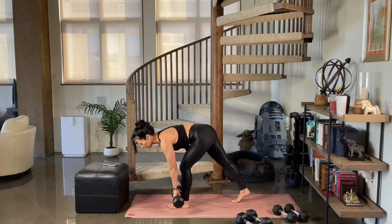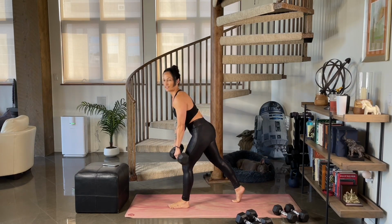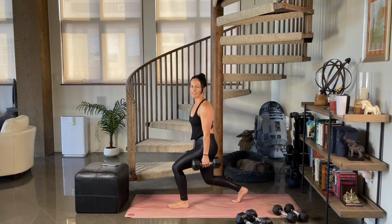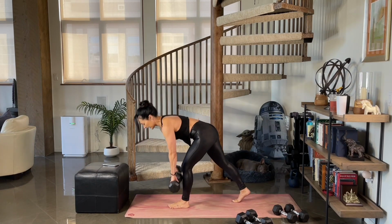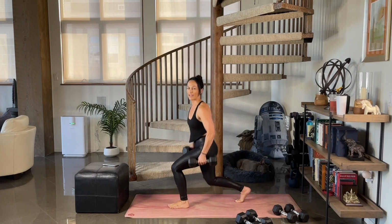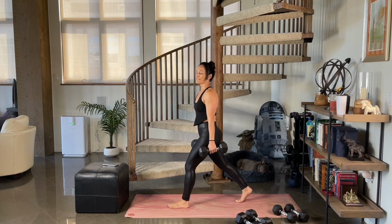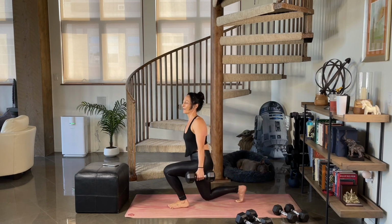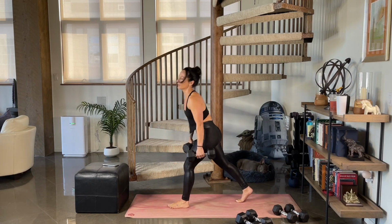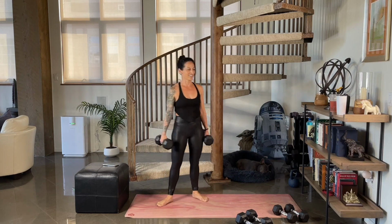There are so many different ways to train the body, so many valid ways, and it's good to learn different things so that you feel confident changing things up on different days, depending on how you feel. You might have a move that you've seen me do a lot of times, more high impact, but you know that by adding some resistance and doing it more slowly, you could make it a low impact move and still get the same impact or effectiveness out of it for yourself because you're just more tired that day and don't want to jump. Lots of options. That was the last rep for me on that left side.